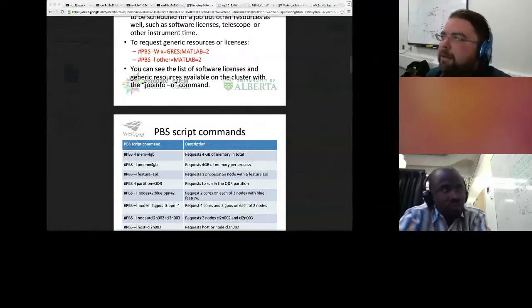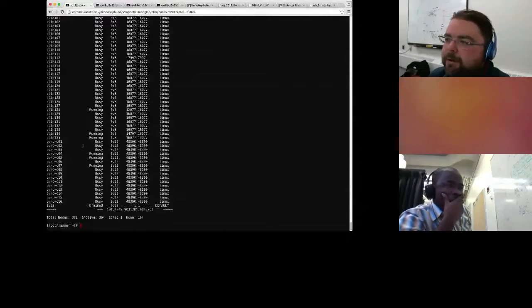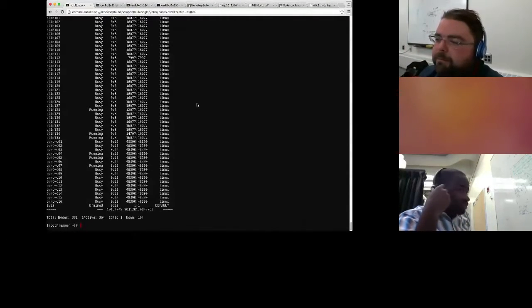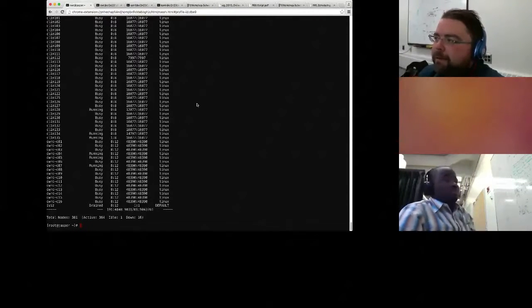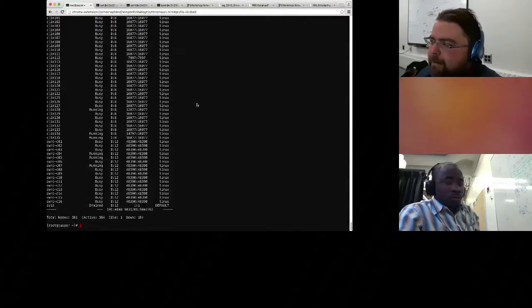Yes, unfortunately, the licenses aren't showing up here. So the cluster isn't reporting any of the license information. I'm not sure why. It's not working right now. Usually it's talking to the license servers and actually asks how many licenses are available right now. And it's usually one core for 1 MATLAB license. But right now, the license scheduler isn't talking.